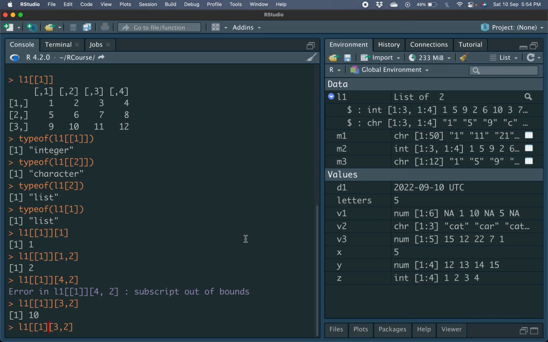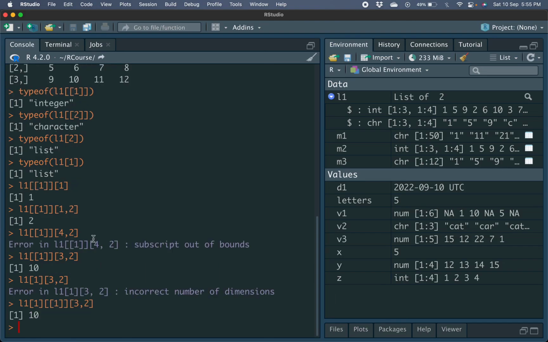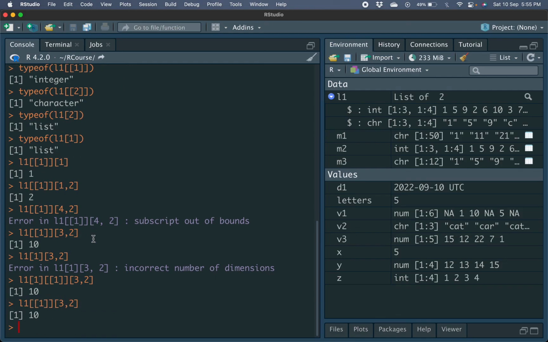Again, if you just give single brackets when accessing the list elements, not the elements within the elements, then this causes a problem. Because this was returning a list, and the list does not have any 3, 2. To do the same thing, you would have to put 1 and then 3, 2, because that list has only one element, then this would have worked. But that is redundant. Why would you do that? You'll just put double brackets and the element you are interested in.